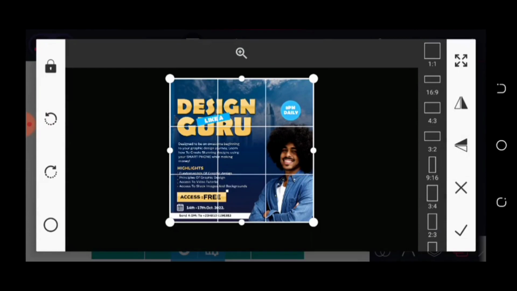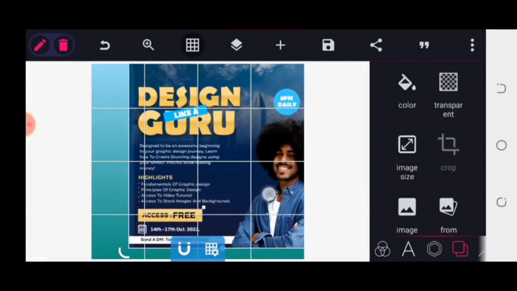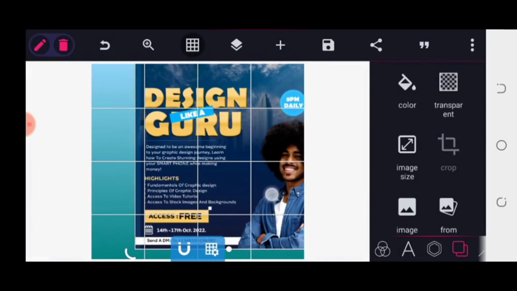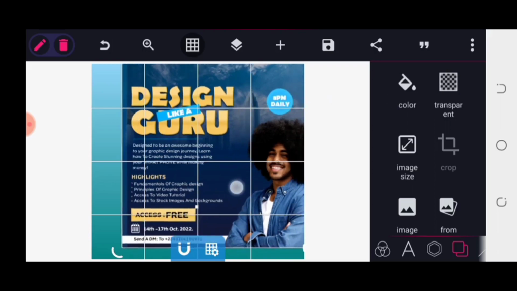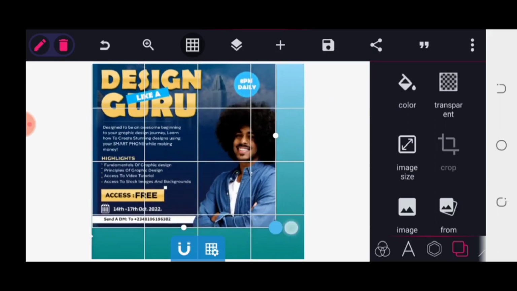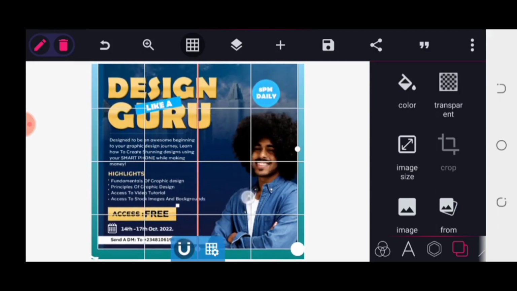Alright, so this is the flyer I'm talking about. If you note, all these texts here are well aligned.